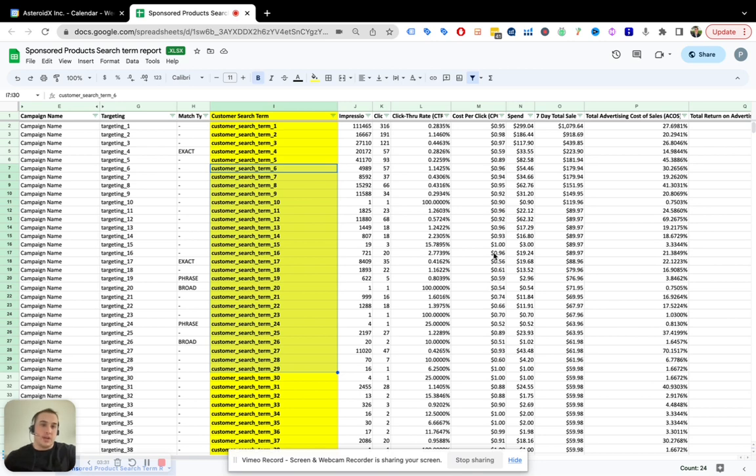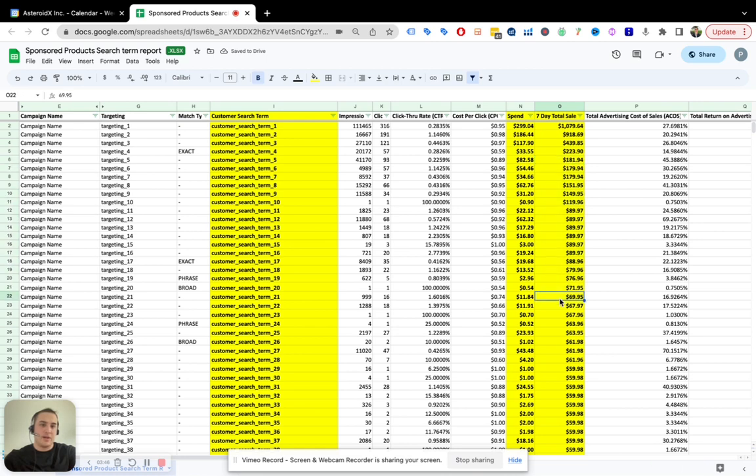The other two important characters, of course, are spend, so what we actually spent out of our wallet on the ads, and very similarly, what we got back in return. What did we make in sales?